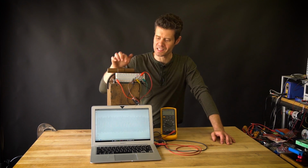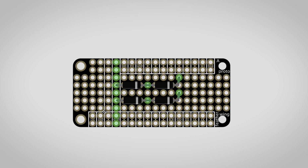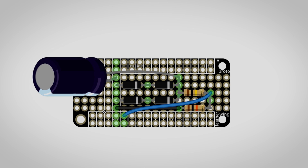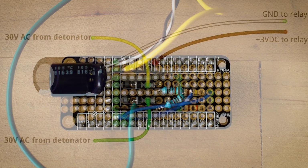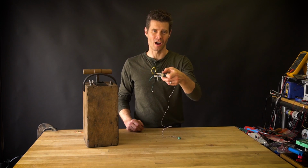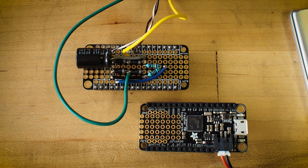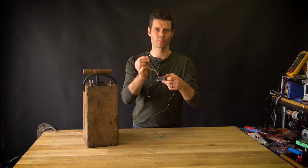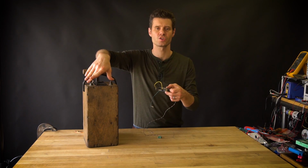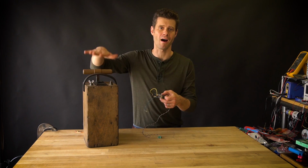What I'll do next is take this little circuit and solder a version of it onto a small proto board which will fit right on top of the Feather. Now I've got my circuit soldered onto this proto Feather wing, which will sit right on top of the Feather. I've got a couple of wires connected with terminal connectors, and these will screw into lugs in an enclosure which will then connect to these 2 lugs on the detonator.